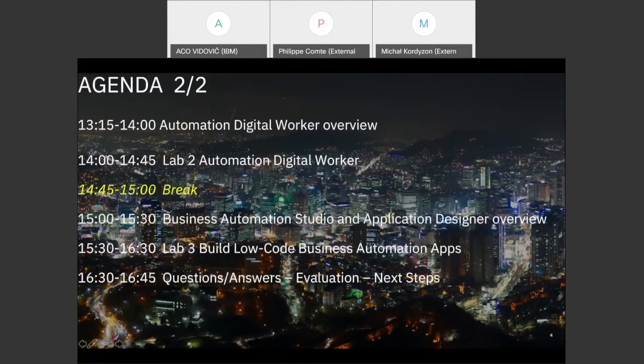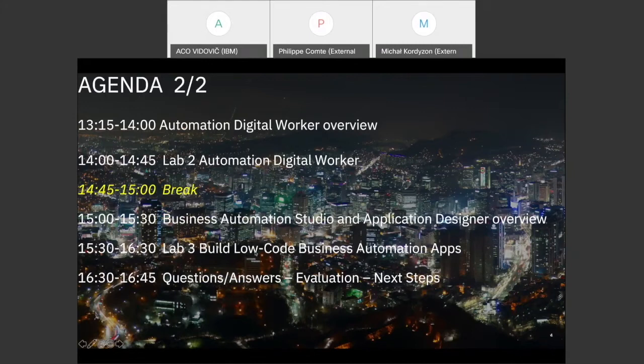I will give you a short overview of the digital worker environment and we will practice it in lab number 2. Lab number 3, on the Business Automation Studio and Application Designer, will rely on the environment we will have requested just after lunch.